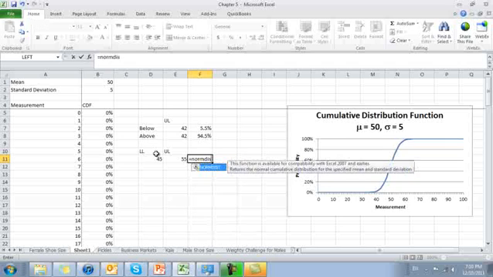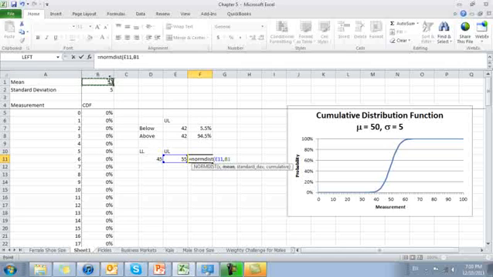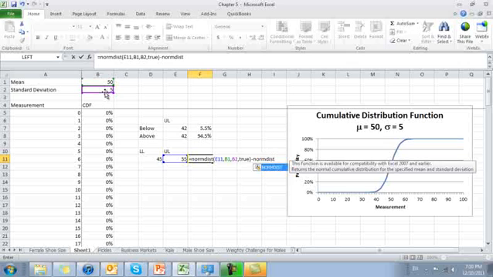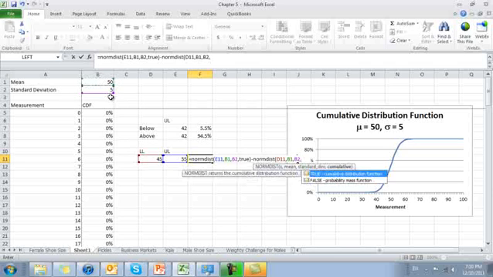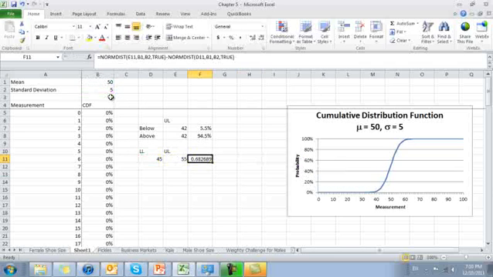So I'm going to use the norm dist, that'll give us the cumulative distribution function, at our upper limit, giving our mean, our standard deviation, our true, because we do want cumulative, minus the norm dist at our lower limit, given the same mean, standard deviation, again true. We find that about 68% of the time, you get a response between 45 and 55. Where did that 68% come from? Or why does it sound familiar? Because between 45 and 55 is 1 standard deviation. Remember, that did give us 68%.